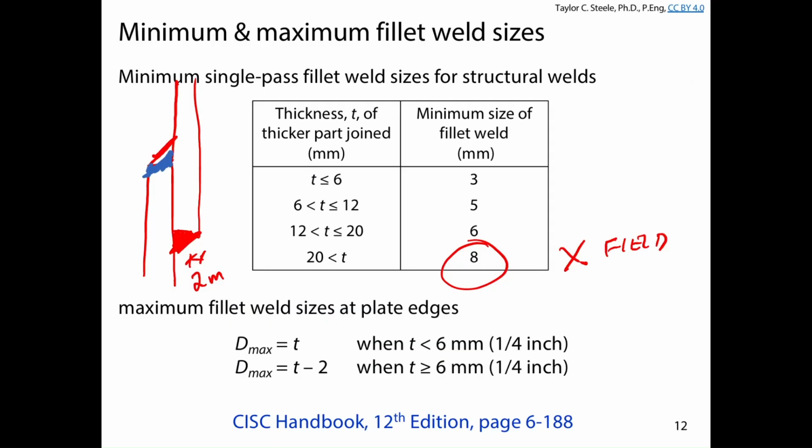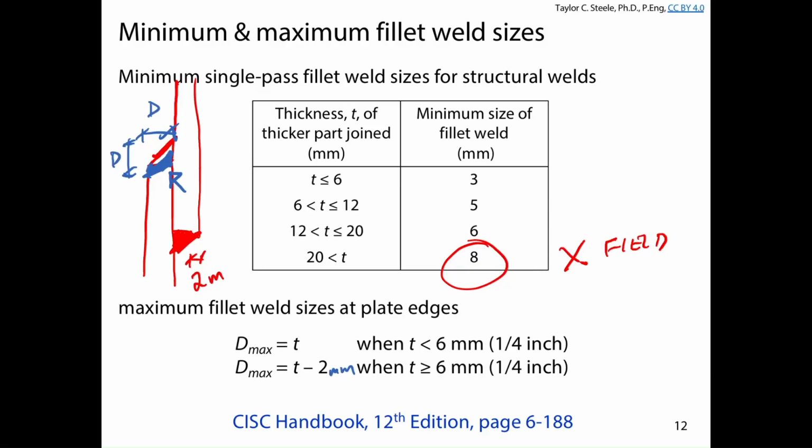It looks like it's a good weld because you see size D and size D, but because you've melted away some of the plate, you're not actually getting the entire effective throat depth that you think you're getting. And so from an inspection point of view, it's very hard to tell whether or not the fillet weld is a quality weld or not, because you're not getting the full penetration. And so that's why we leave at least 2 millimeters at that edge so that the person who's inspecting the weld can see it. And so when we're dealing with lap splices or welding the edges of plates together, we usually have to leave at least 2 millimeters here of thickness left after we complete the fillet weld.